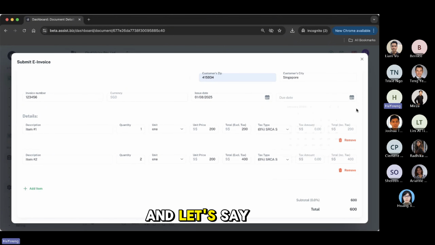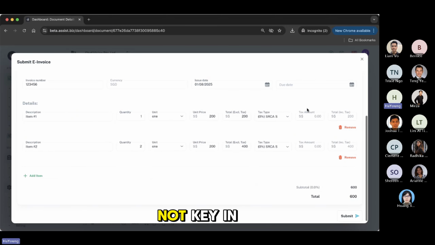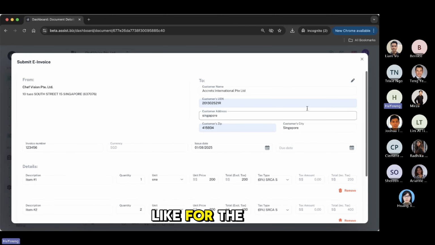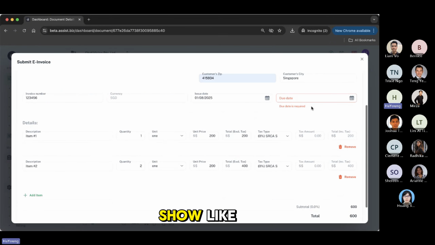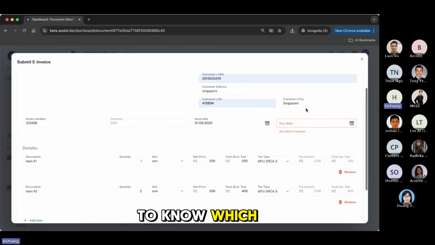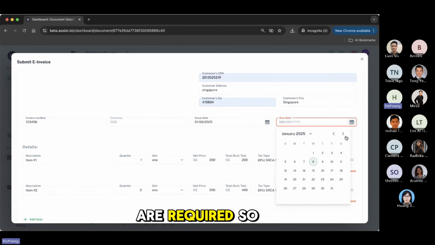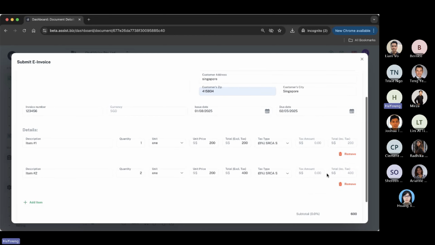And let's say if there are certain required fields that are not keyed in, once I submit, we will show a message that this is a required field, so the user will be able to know which fields are required. So they will have to key in the due date. And now we can submit.